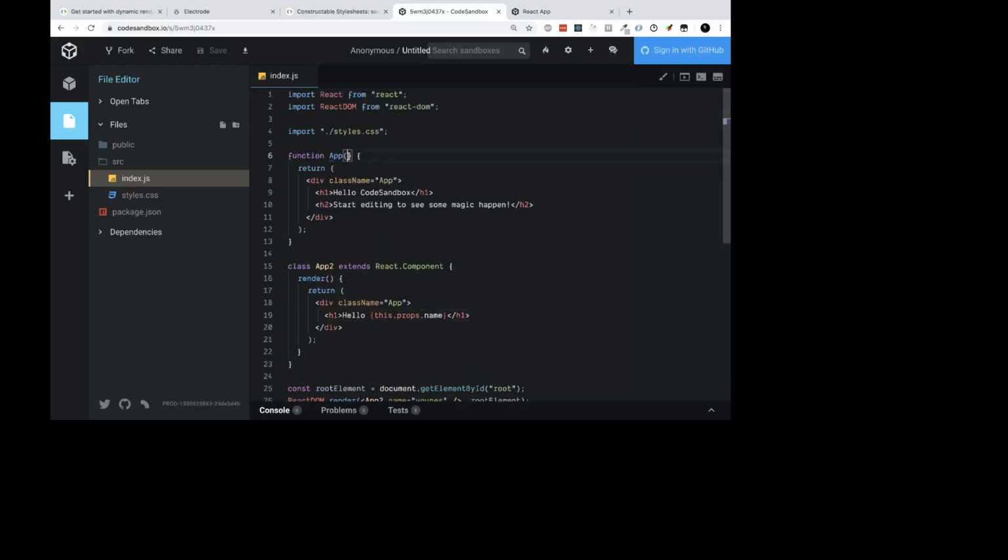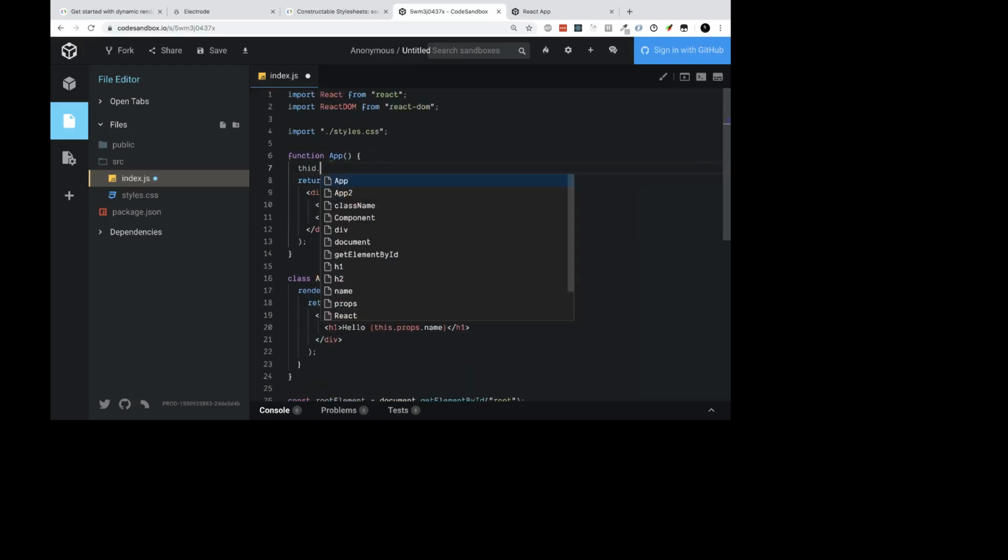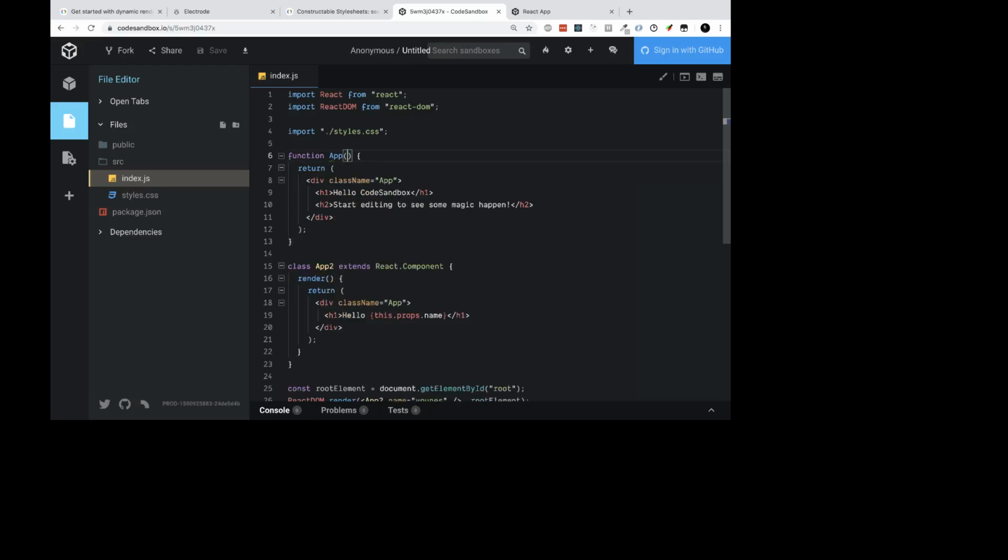How will I use props in the app? Should I use this? No. You call it as a callback function, not a class property. Simply, props. Usually a function can receive information using the arguments. Yes, you are right. So I can put props here, and this prop is just a name. You can put whatever you want. This is the way to do it.